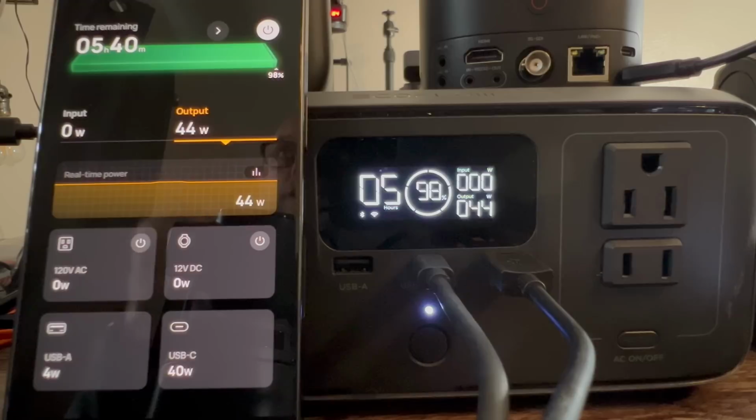Now, if I were to throw in my Starlink Mini into that, I would need to move it to the center USB-C port. So whichever device requires the most power is going to get to go there. I can use the Mailbox Ultra on the 12 watt. It just won't charge as fast, and it might not keep up with the rate of discharge, but it has a very powerful built-in battery. And so I'm really just maintaining that, making sure I don't run out of battery whenever I am recharging devices, when I'm powering devices on game day.